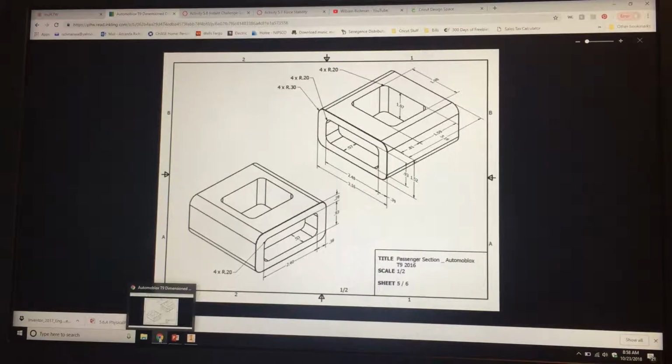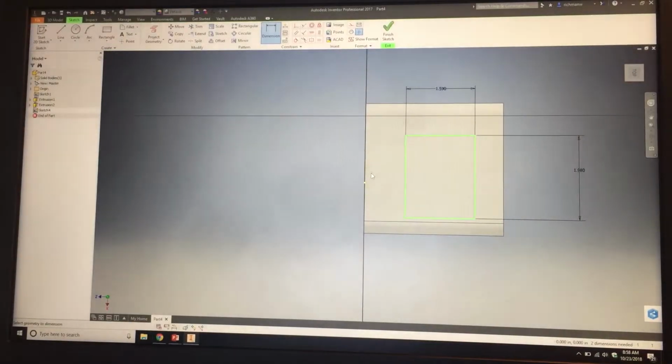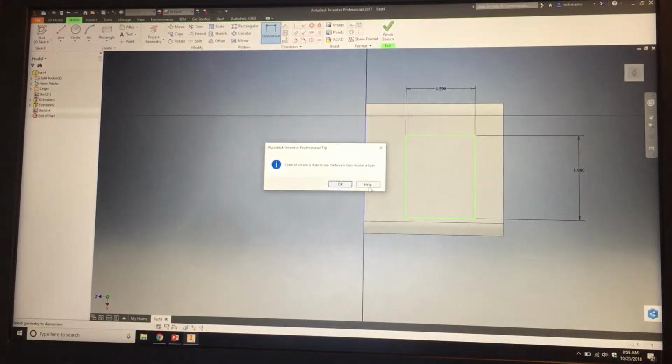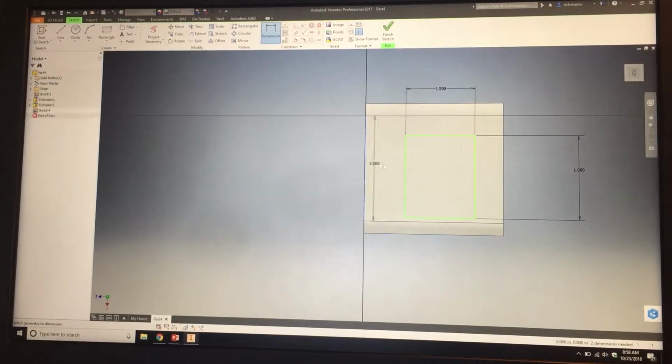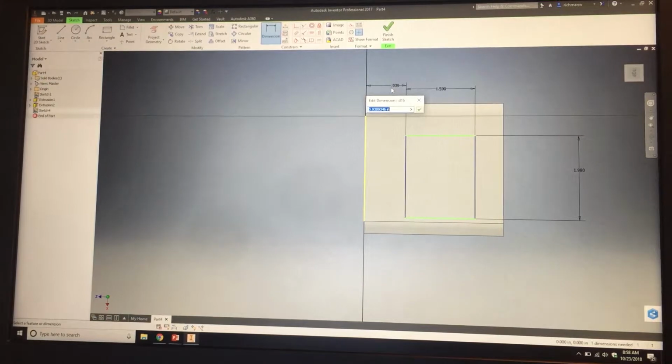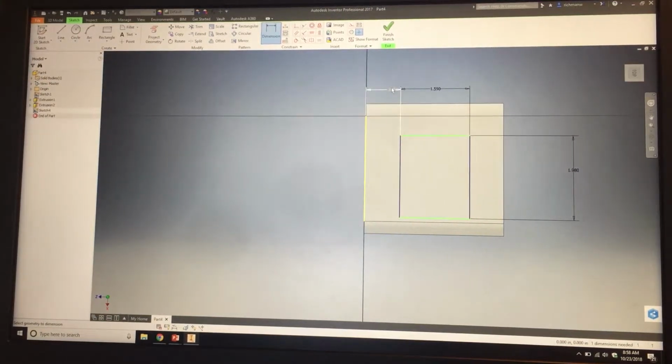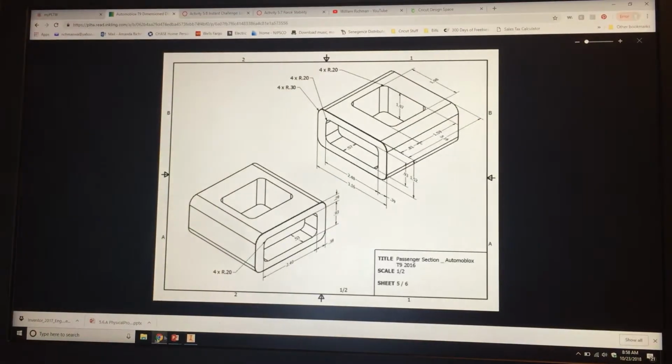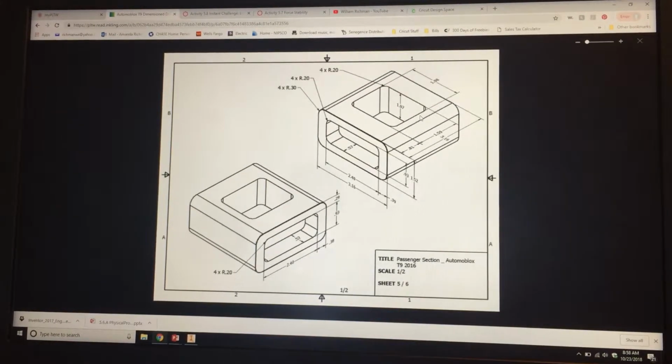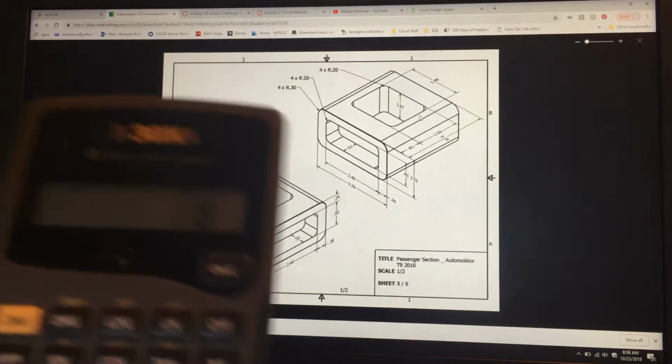So we got 0.81. Where's the Inventor? From there to there is 0.81. And we can figure out the dimensions here by, once again, doing some math. The overall width is 3.16, this hole is 1.98. So we get 3.16 minus 1.98, and you get 1.18 left.